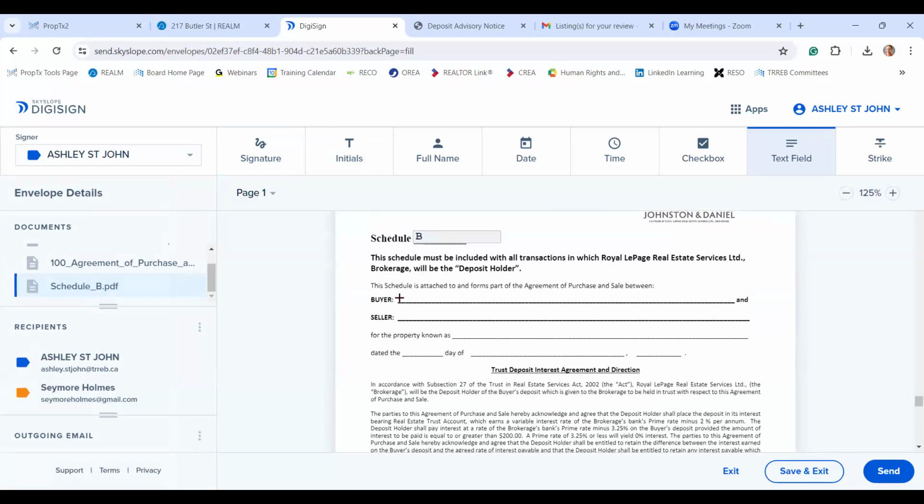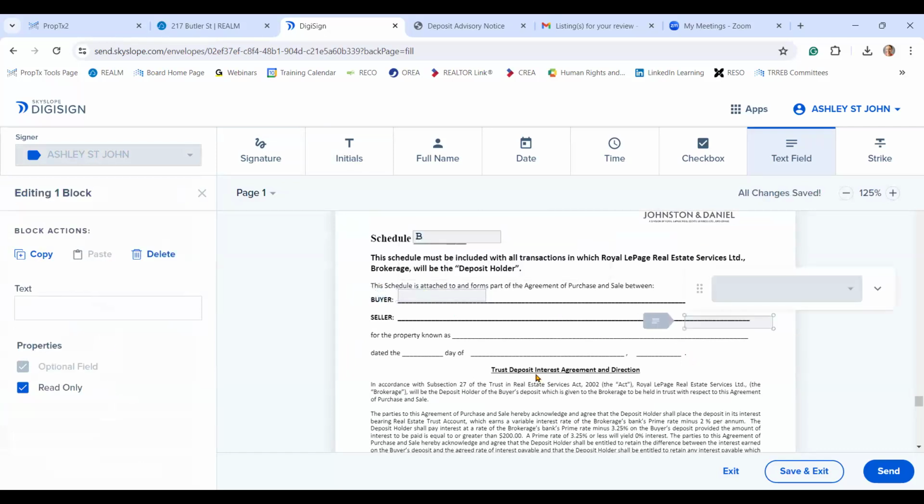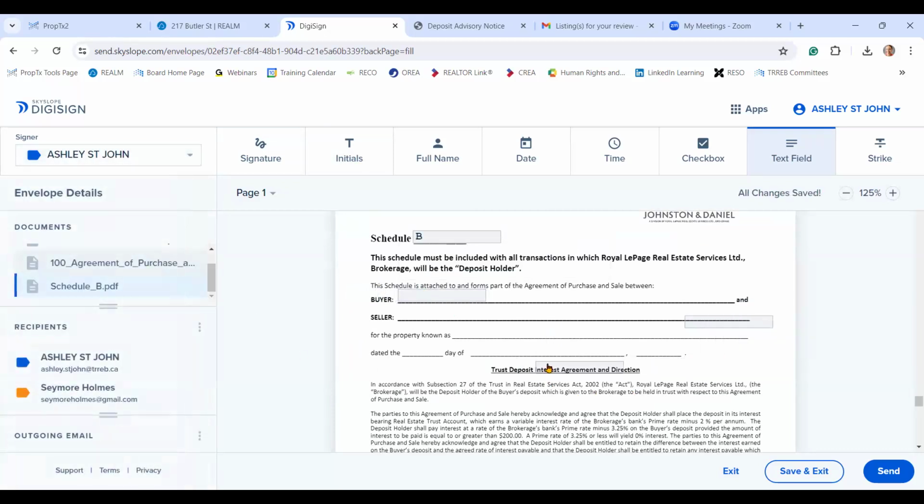Now, every time I single click on the form, it does leave a text box there. And so what you want to be mindful of is if you are a clicker like I am, I tend to click on the screen an awful lot. I will leave signature blocks all over the place. So if you're like me and you click on your screen a lot when you're using the computer, you might want to remember to deselect the field before you start clicking around.